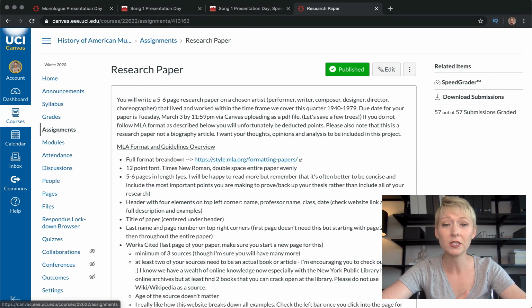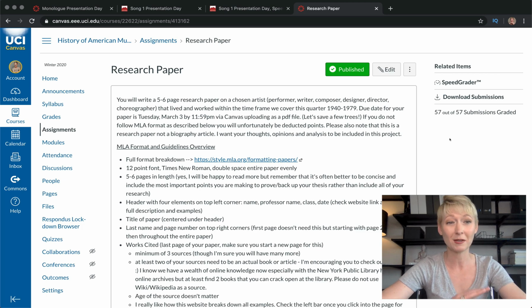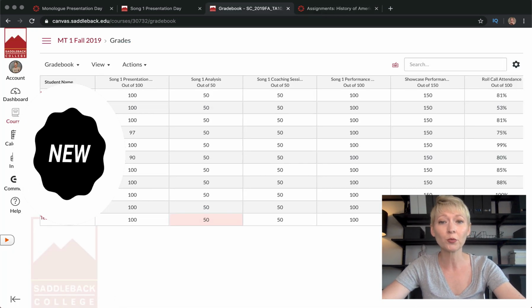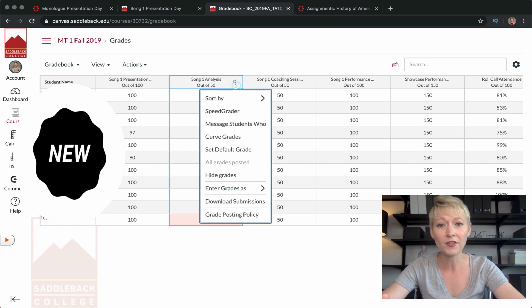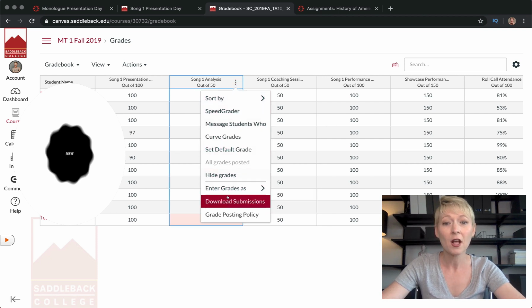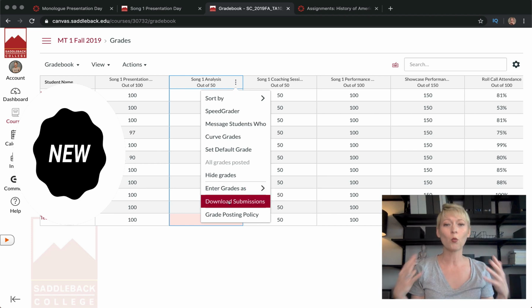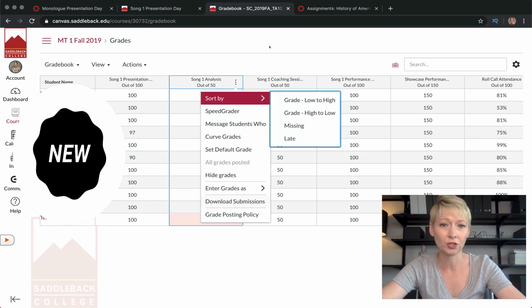So what I like to do is if I'm grading something, also what it will do is it will say how many have submitted. You can download them if you want. I don't like to download anything because I don't want anything saved in my computer. I will just go up here to the assignment and I will click Speedgrader and it will pop me right into starting to be able to grade them. The more you look around and see and look at all of the other options you have, the more you're going to be able to learn what works for you and what is going to be beneficial to your students.